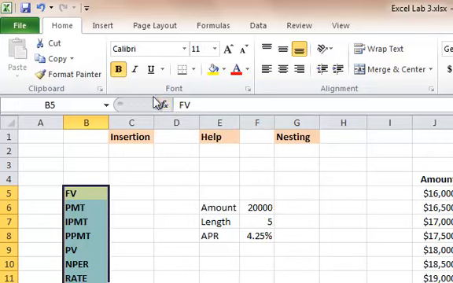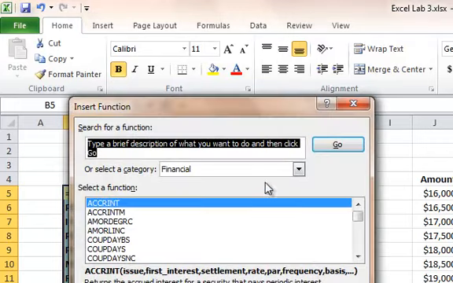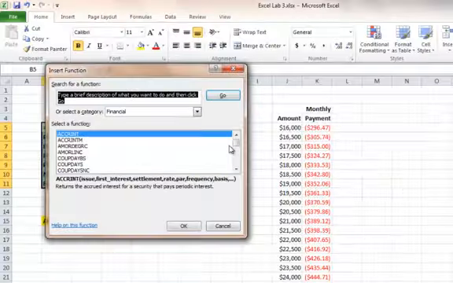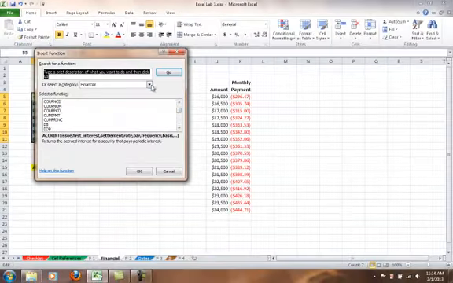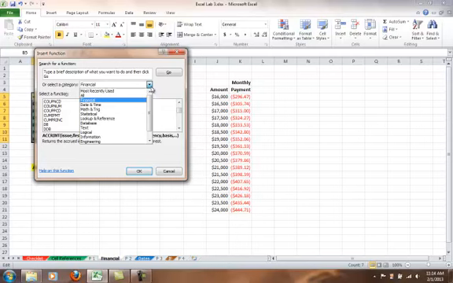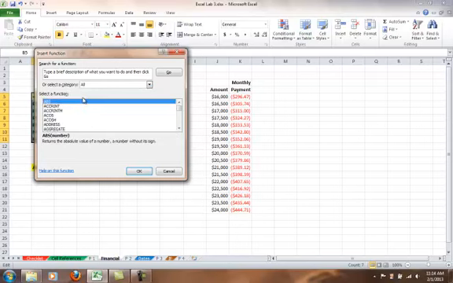And it brings up a different way to get to that function. So again, here's the financial functions. I can scroll down to find it. Or if I don't remember which grouping it's in, because sometimes they put them in groups that don't make sense to me, but somebody at Microsoft thinks they do, you can just go all here, and it puts them all in alphabetical order. Okay? So really all you have to remember is, okay, I need to calculate a payment on a loan. It was called PMT. And then we can have Excel help us fill in all the blanks. So we can find it, however.